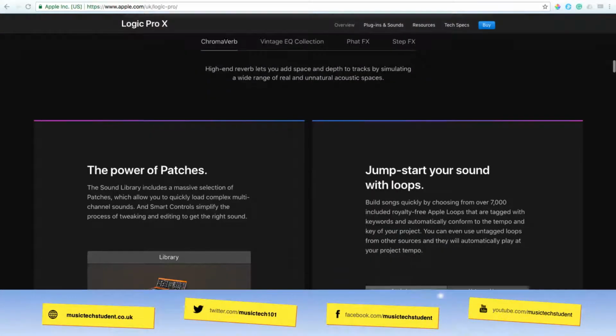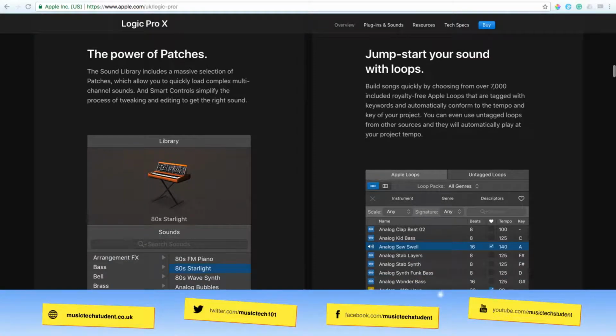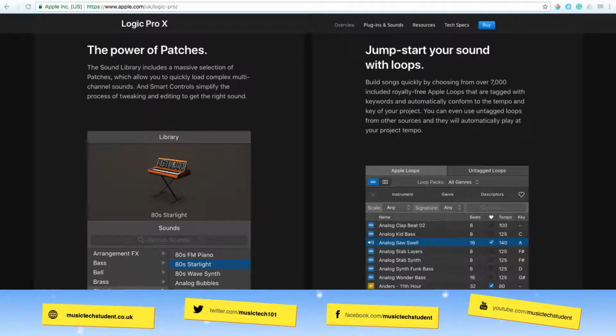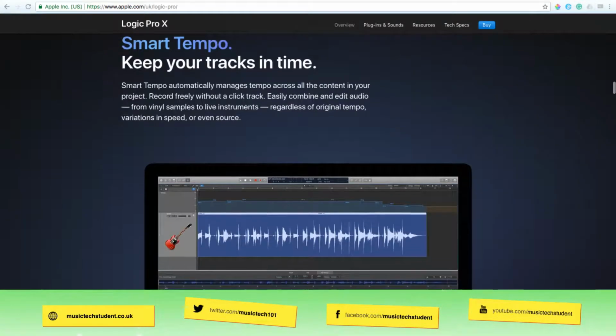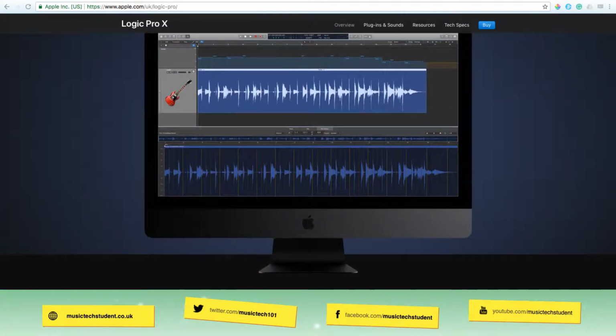It comes with a full mastering suite, and it also can export to pretty much any format that you will need. So the types of exporting we do in our facility are AIFF, WAV, and MP3, and it will do all of those without fuss. Okay, so in terms of assets, we have loads.